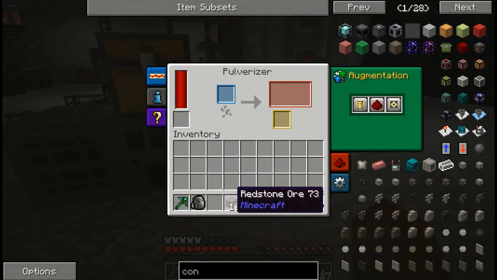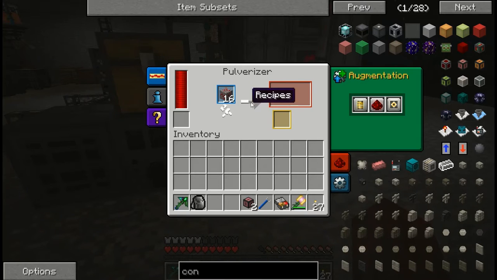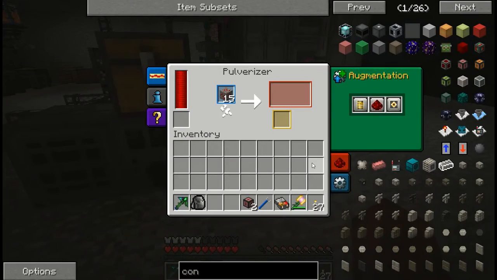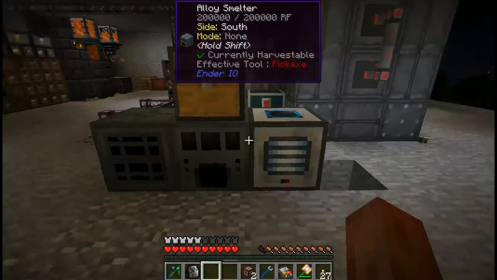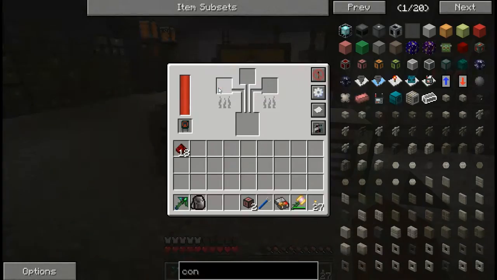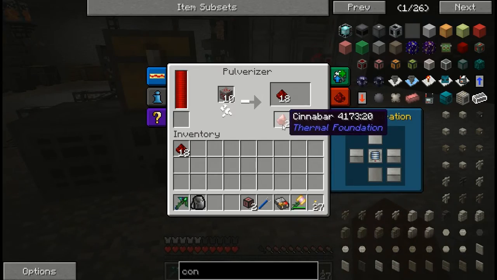And I'm just going to throw those in there, and that's going to start crunching through those, and hopefully we'll get some cinnabar. And the problem is they auto-eject. Now, if you can click through and change these, like this, or if you can shift-click, and it'll clear them, or you can shift-click in the middle, and it'll clear everything, and that's what we really want. So I'm going to go ahead and grab that redstone out of there. And yay, we've got some cinnabar.